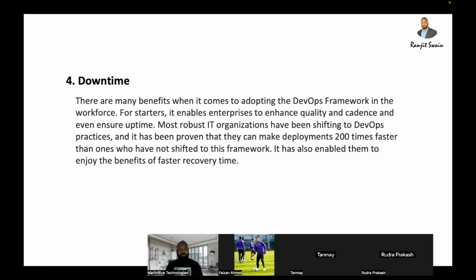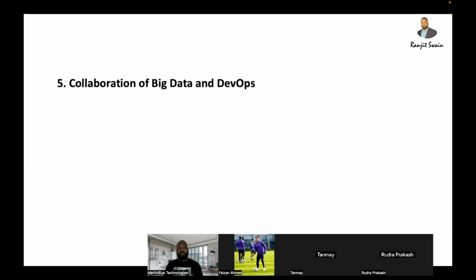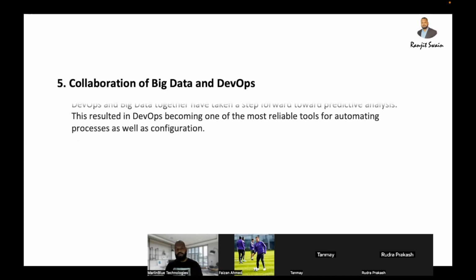Okay. Now, next is the collaboration of big data and DevOps. DevOps and big data together have taken a step forward towards predictive analysis. This has resulted in DevOps becoming one of the most reliable tools for automating processes as well as configurations. Collaborating big data with DevOps gives lots of predictive analysis, because the current market is playing with data only.